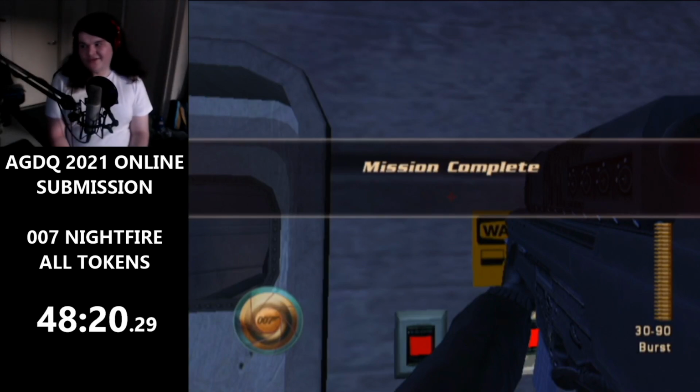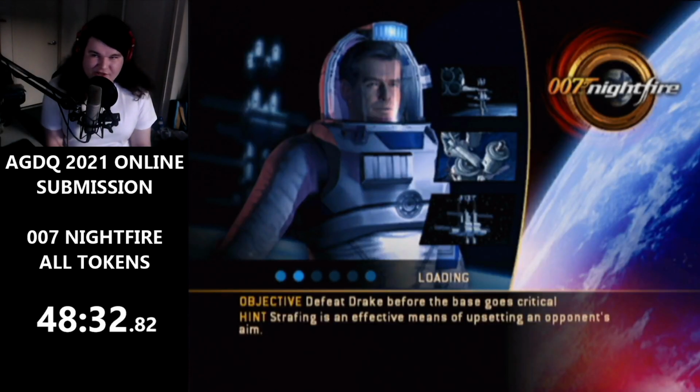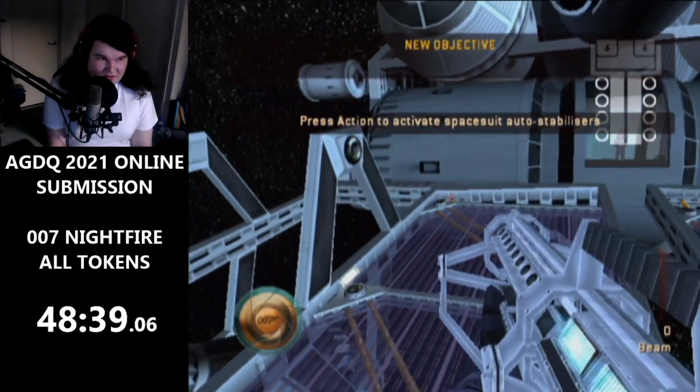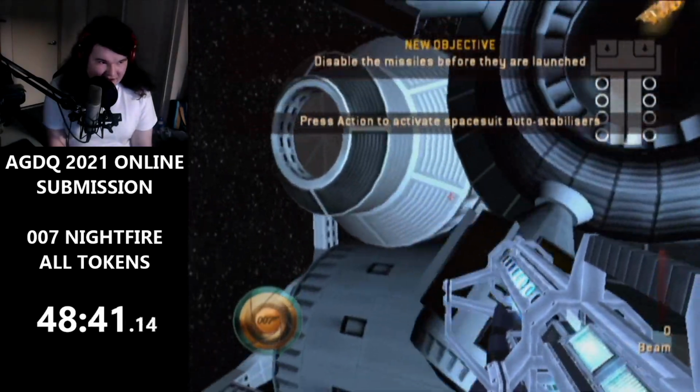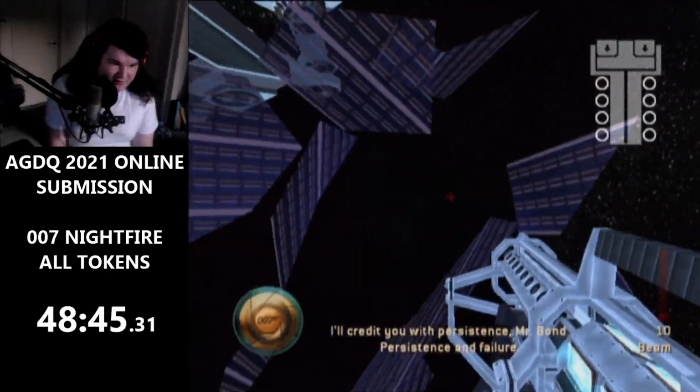Boom. Countdown done. And now we're going into Equinox, which is a pretty intense level in all tokens, actually, because we have to pick up a lot of tokens whilst disarming missiles, whilst shooting all the bad guys. So let's hope for the best on this. So right off the bat, we're going to grab one up here. One under here.